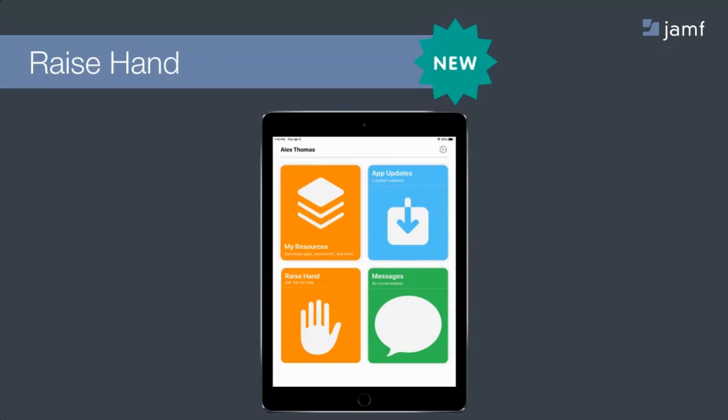It's then up to the teacher how they communicate with that student. They could email them, they could have a video conferencing call, or they could use the green messaging square feature, if they're using that inside the teacher app, and actually message with the student directly. It's up to the teacher to decide how they need to help that student. But it's a really quick way in a remote learning environment for a student to get the attention of a teacher and just let them know that they need some assistance.